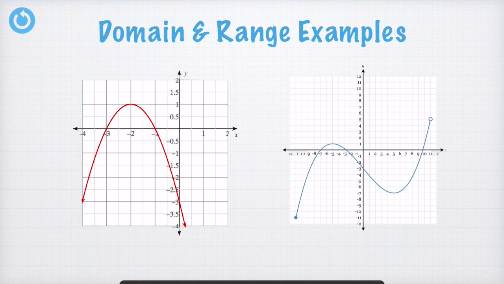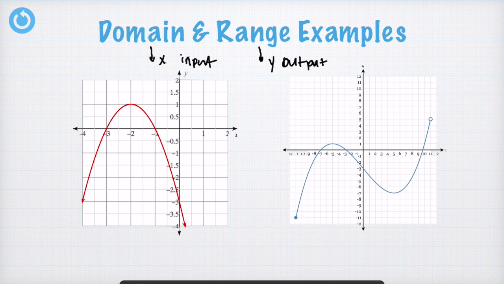So let's go over some examples of this. We have examples of domain and range, and these examples are going to be here throughout the entire thing. Every single one that we're going to talk about is going to use these same examples just so that you can have an idea of what's going on. Remember, domain is our x's, our input, and range is our output, which is our y.